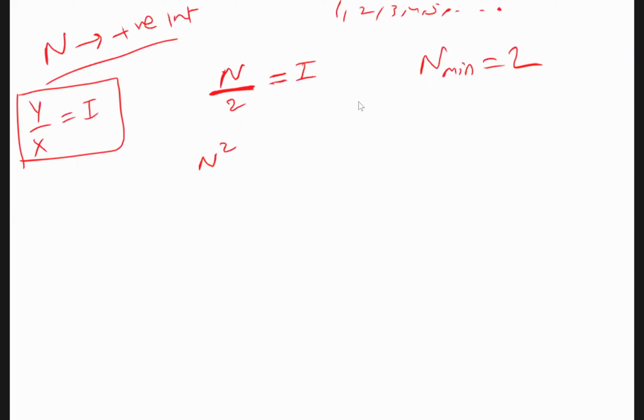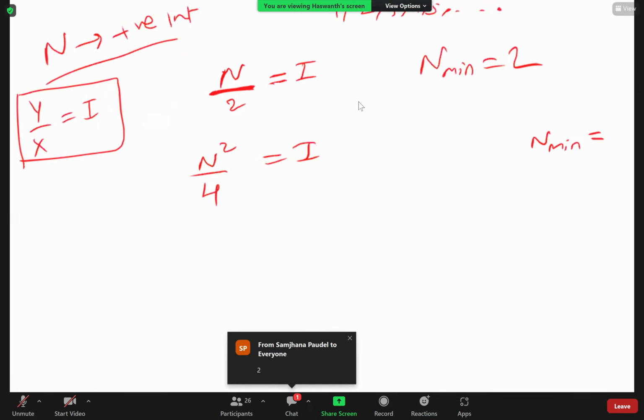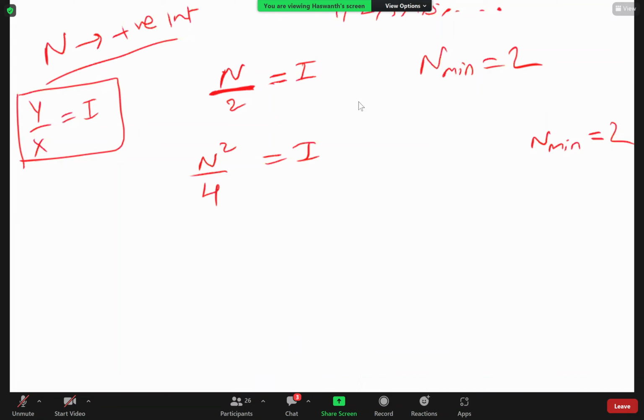Now let's say n square is divisible by 4. N is a positive integer and n square is divisible by 4. Now what is the minimum value of n? N is a positive integer and n square is divisible by 4. What is the minimum possible value of n? 2 again. So here you can simply say 1 square is not divisible, next 2 square is divisible. But generally, if you look at the questions given in our class exercise, m cube is divisible by 48, m square is divisible by 8 and 18.